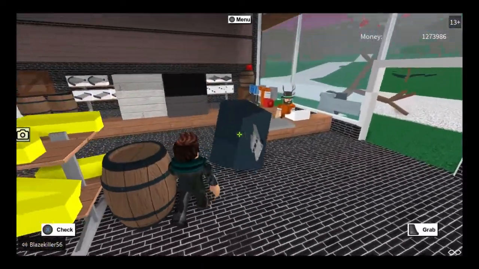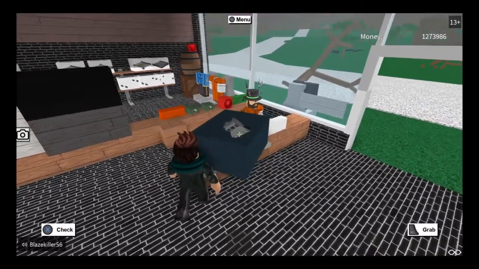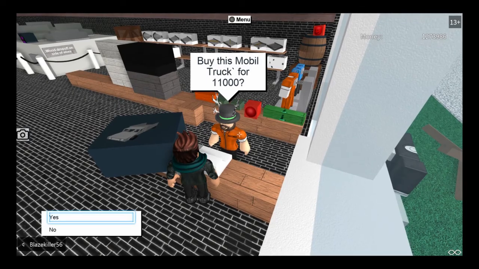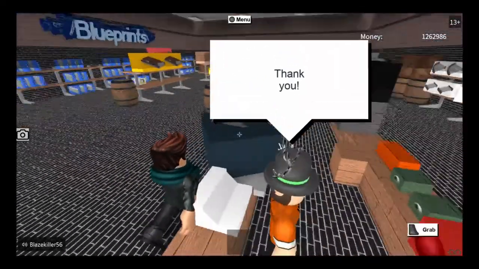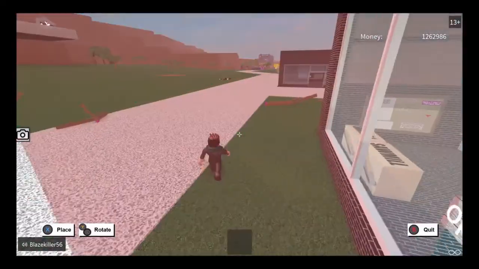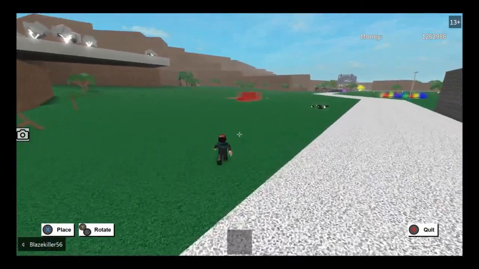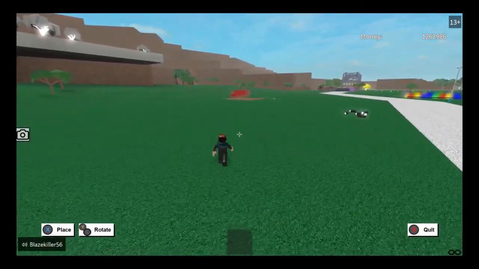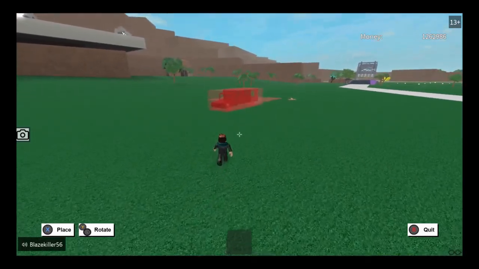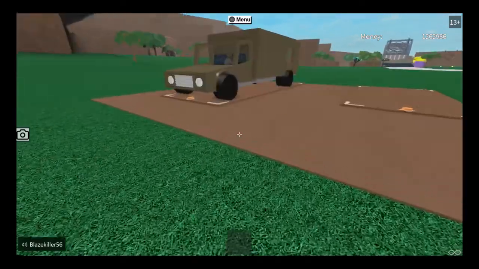11,000, that's very cheap for a truck. Because the truck in the other truck store, the box car store, I think that's like 18,000 or something like that. It's very expensive. But this one, as you can tell by the picture, looks like it has a big, oh yeah, this is my type of car. If you're a person who goes out for wood a lot, this is your type of car. Come on, is it going to place down or what? There we go.